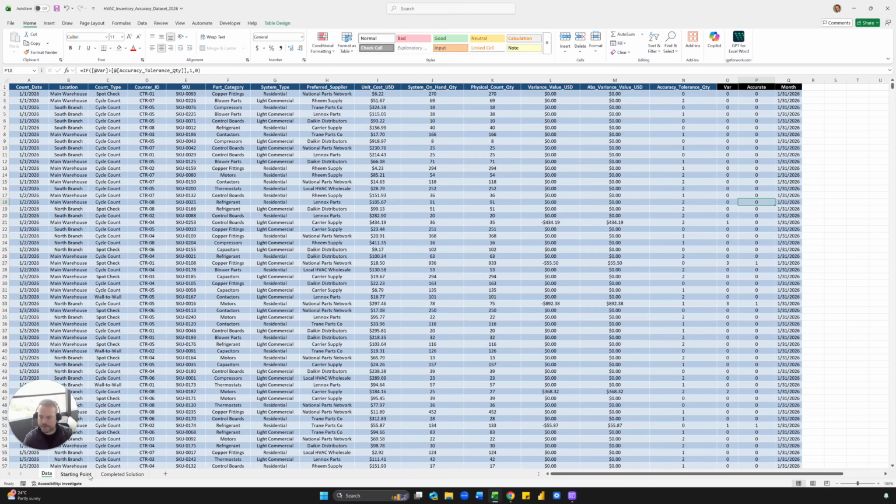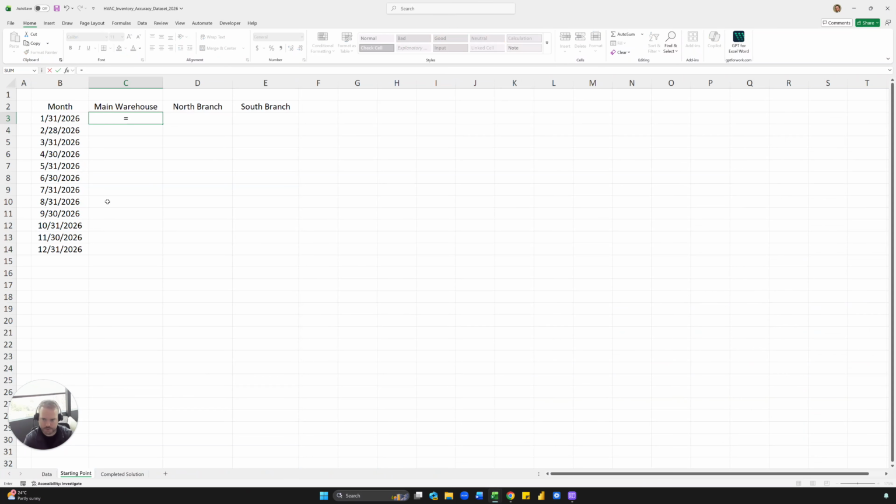And so the way we do that is you can use two different functions. You can use the COUNTIFS function, so count the number of rows that have a 1, or you could do the SUMIFS function, sum the column, and then the ones will sum. But I'm just going to use the count.